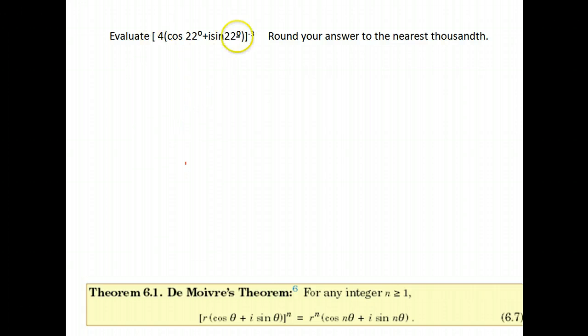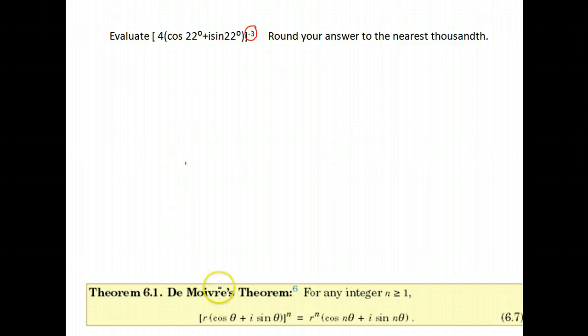Okay, here is a very similar problem. The only change is that it's to the -3 power. And we're asked to round to the nearest thousandth this time, because remember, raising to a negative power is more like dividing. It inverts your number. So we are going to get fairly small answers here.